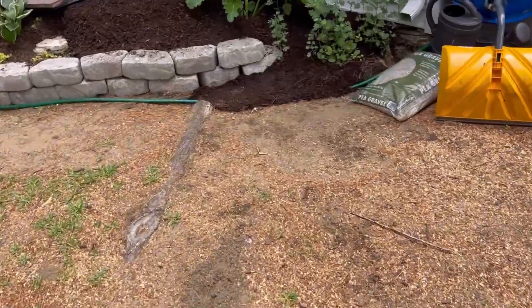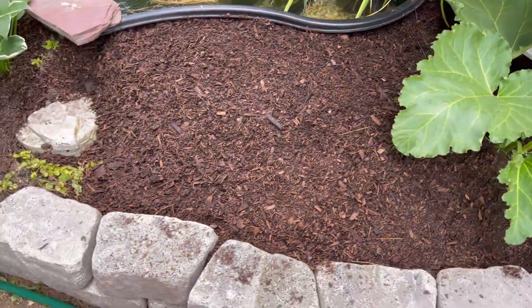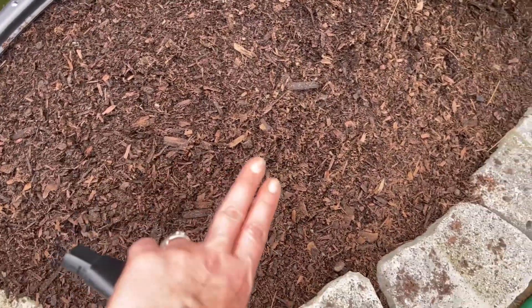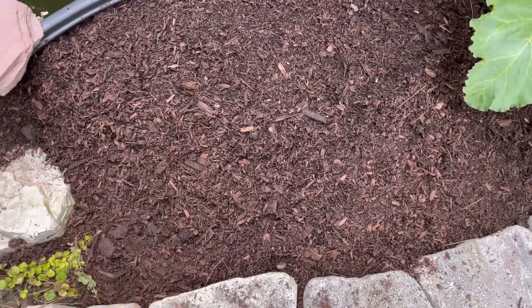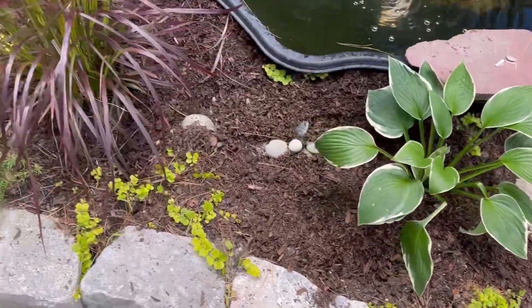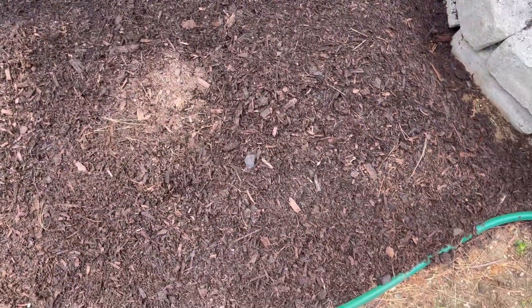I used the snow shovel. This is what I've done so far — I did it in the back, all the way around, made a nice flat surface here, then tamped it down and brought it down. Tamped that all in. All I need to do is spread that, put some different kind of soil in, and plant different plants if we want to. It looks kind of like a fine mulch.